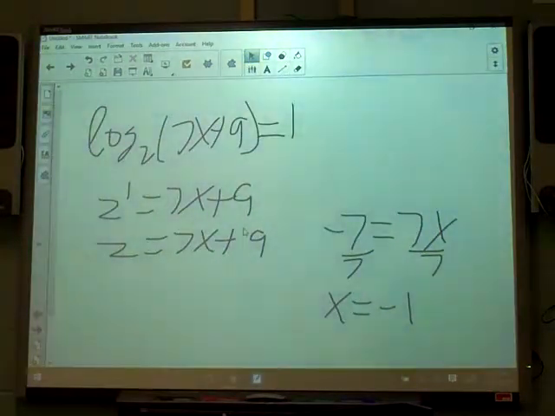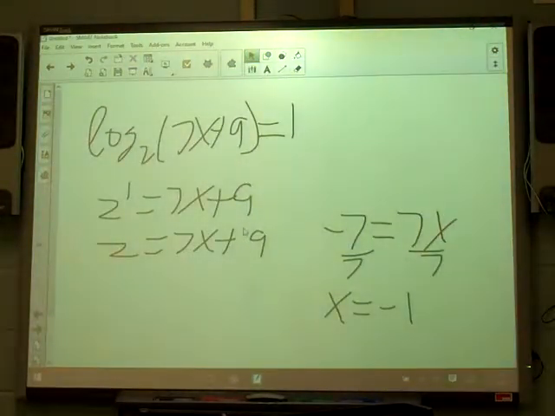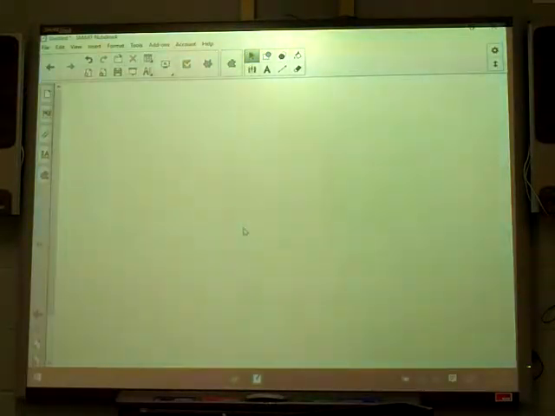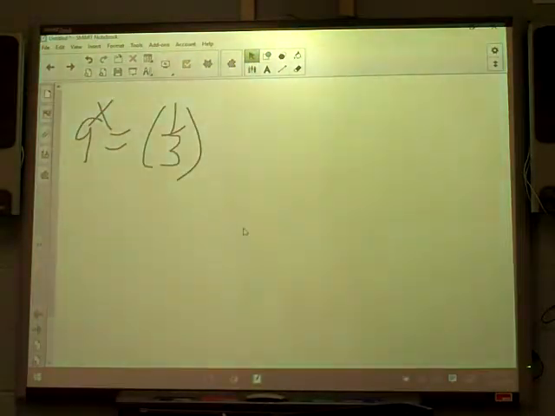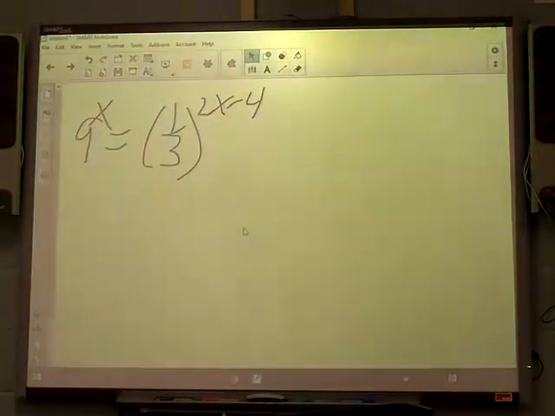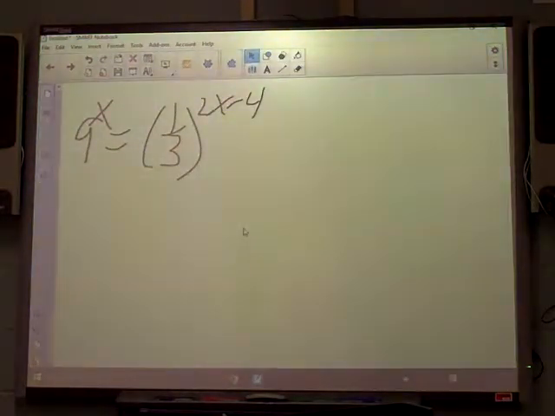Alright, so on 16 now, I was telling Carrie Lynn I did that similar to the way I did 14, but like Stephen just pointed out, it's got a fraction that we need to flip, so we're going to have to account for that. We've got 9 to the x equals 1/3 to the 2x minus 4. I can't just put this one in log form because it's got 2 exponents. So I have to do it that way. I'm looking at 9 and 3, and I'm knowing I can rewrite those with the 3. So 9 is the same as 3 squared, right? And then there was already an x up there, so I keep that x up there.